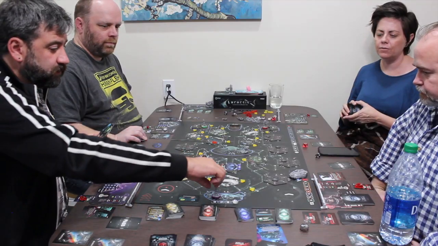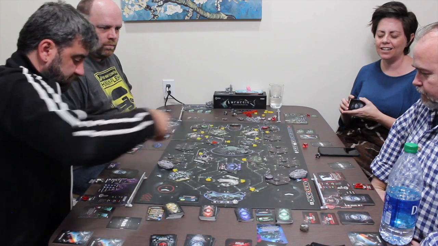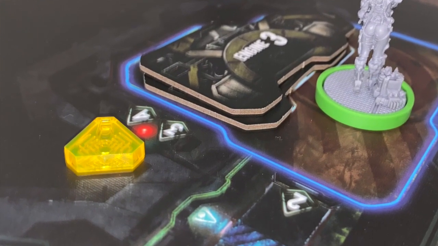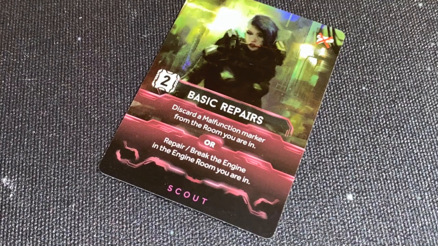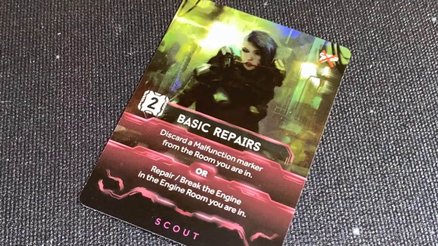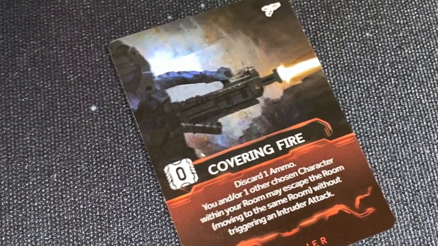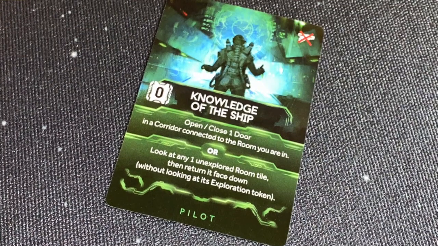Now, during your turn phase, as you take these 2 actions, you can take different kinds of actions. You can move, which means you're actually going to put a sound token in the corridor. You can try to do a quiet movement, in which case there's less chance of that. You can also do actions from your cards. Your cards are going to let you do things like fight. They're going to let you repair machinery, or they're going to let you do other fun and interesting things, a lot of which are character specific.